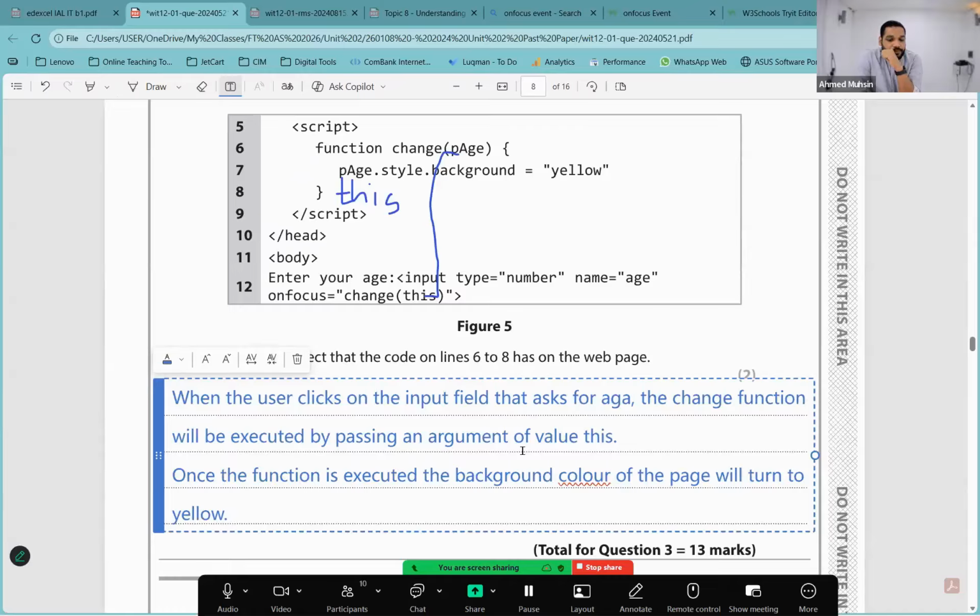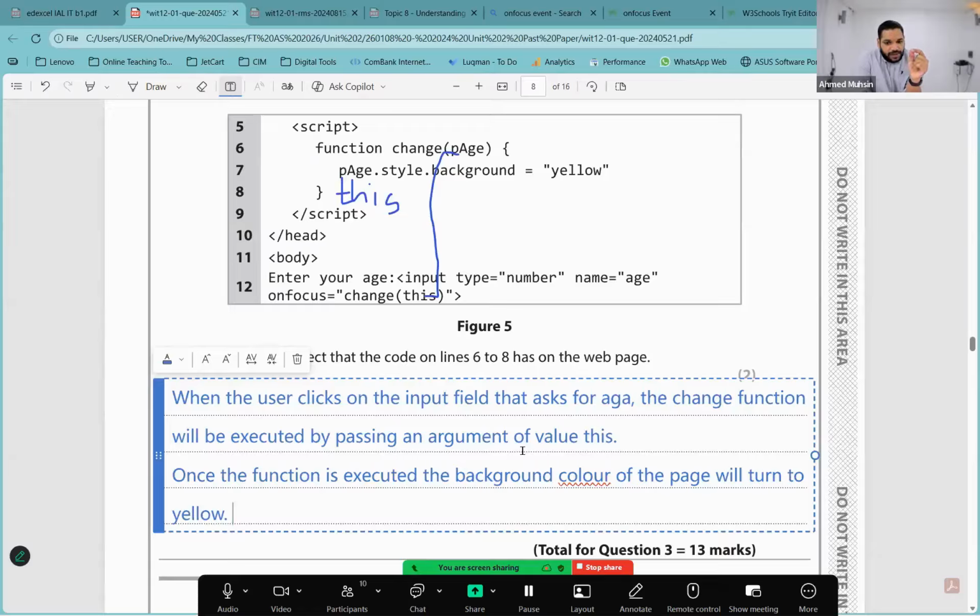No, page. One minute. That's what I think what you're saying is right. Input type, number, age, on focus, change this.